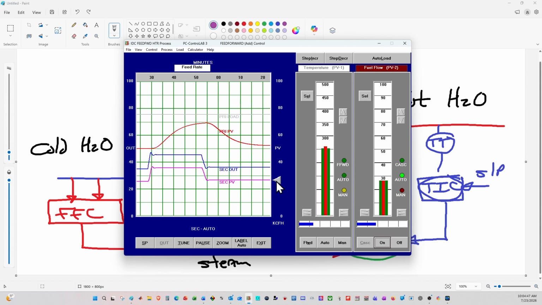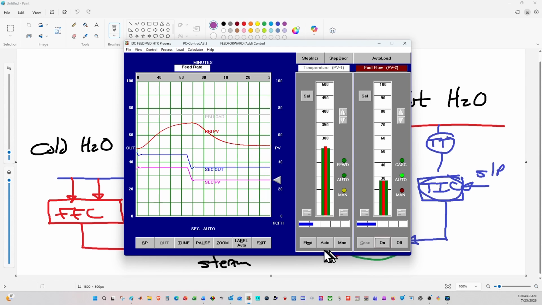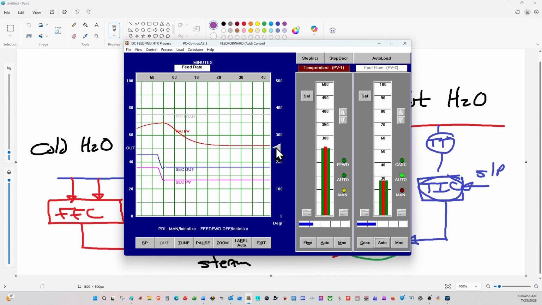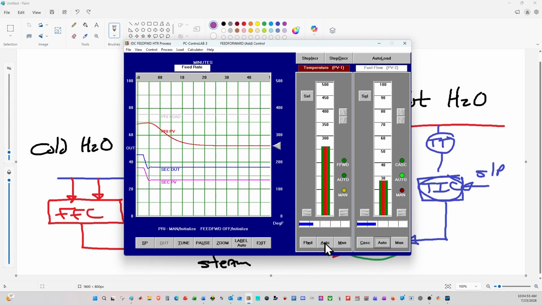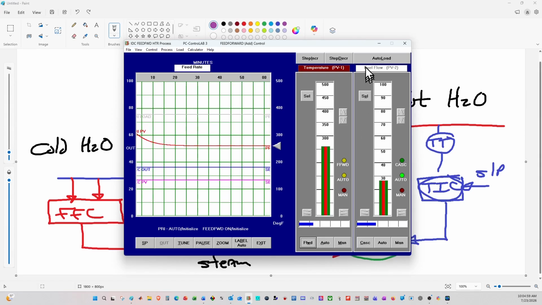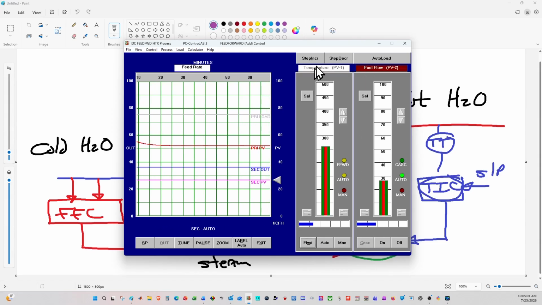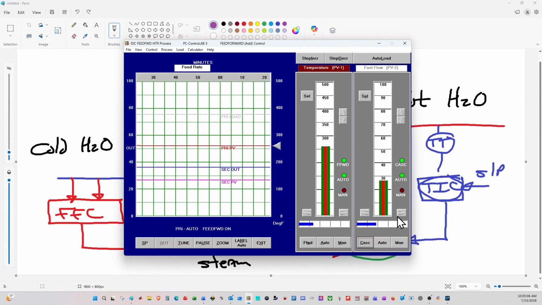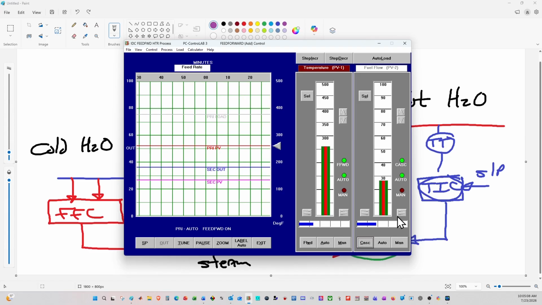Then I want to try and put all of this together. So let's go and put the temperature controller into automatic and feed forward control, and let's just go make sure that the other controller is still going to be in a cascade mode, have everything up and running, and that should now allow us to do the final simulation.